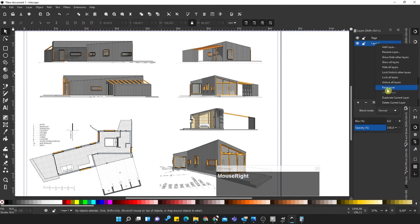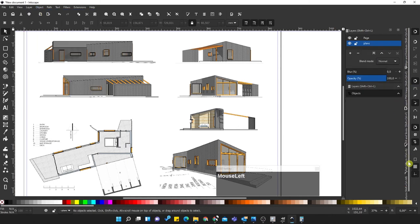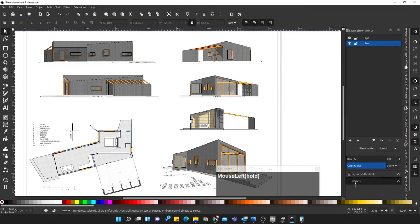Okay, this one will be all of my reference images, so my images that I'm using from SketchUp. So I'm just going to call these plans. Okay, now we just need to make sure which ones are on what layer. So if you go to objects and you open up objects at the top here, you'll now, if you activate this objects icon and you pull this down a bit, you can expand this down.